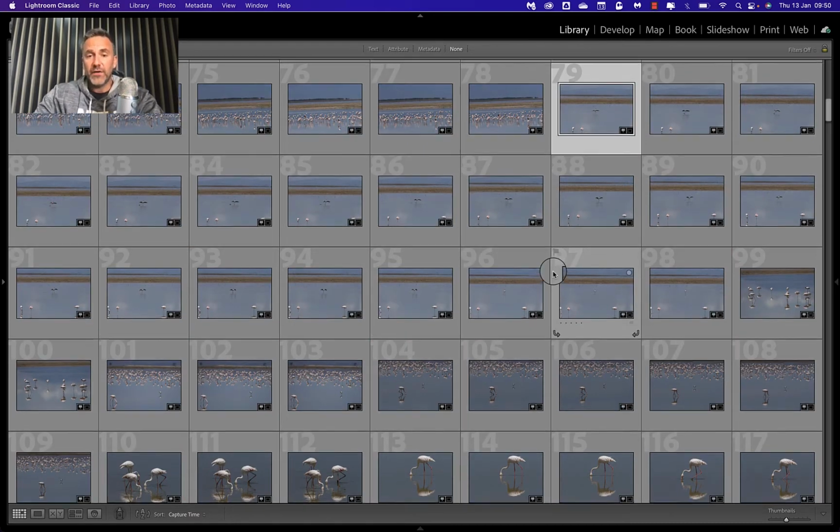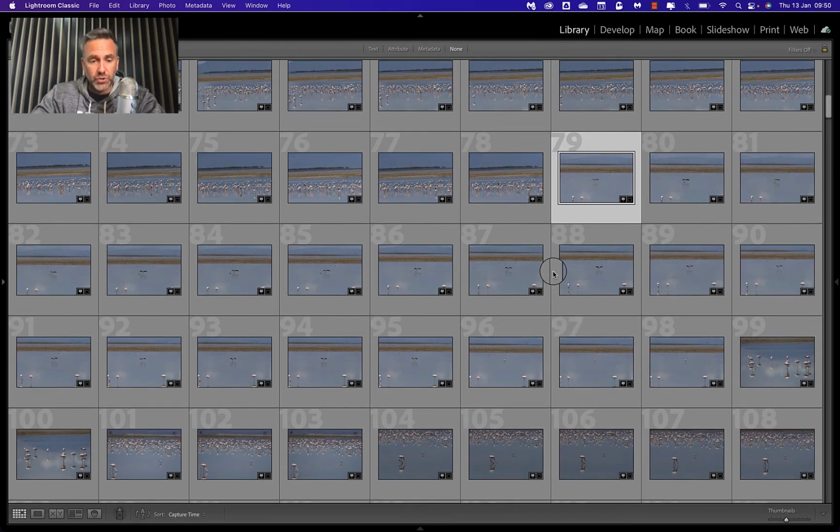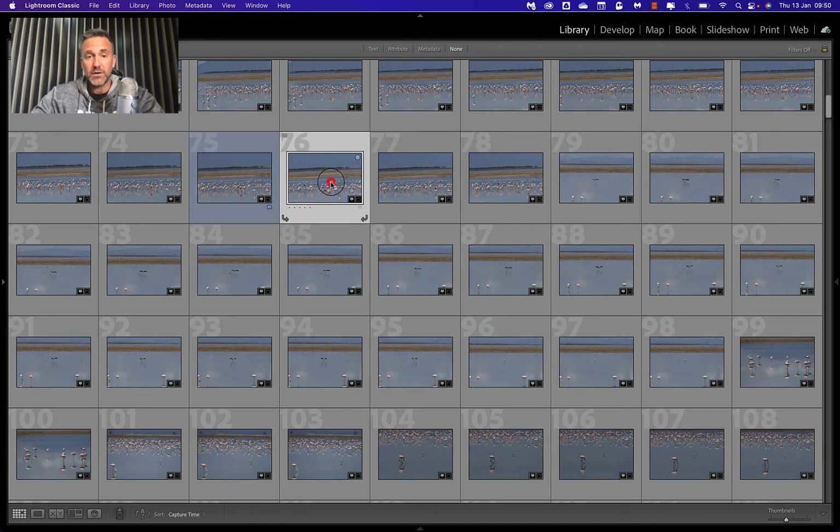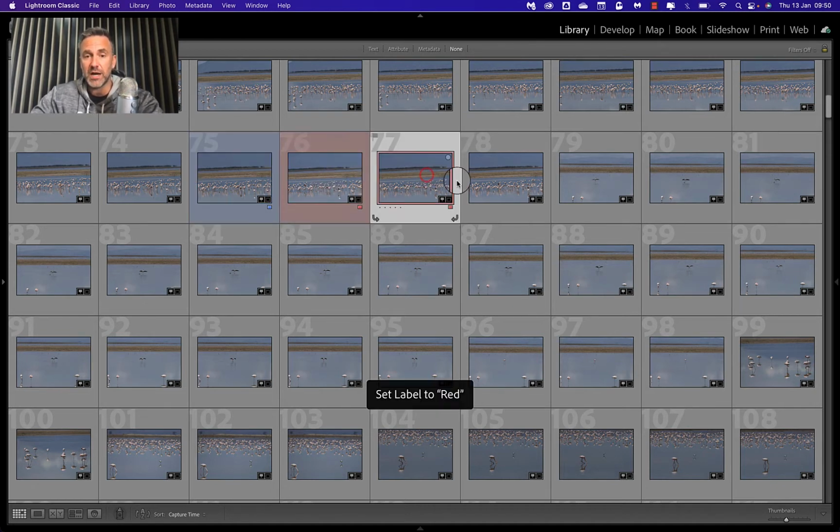Now, very quickly, if you want to create different labels or star ratings for your images, you select the image and watch what happens underneath over here. 1 star, 2 star, 3 star, 4 star, 5, or then 0 stars. That's how you give them a star rating. Okay, if you want to add a color label, 6 red, 7 yellow, 8 green, and 9 blue. So you can use those. Let me just do a couple here for you.